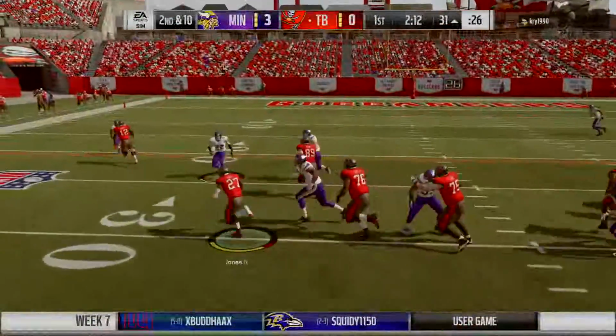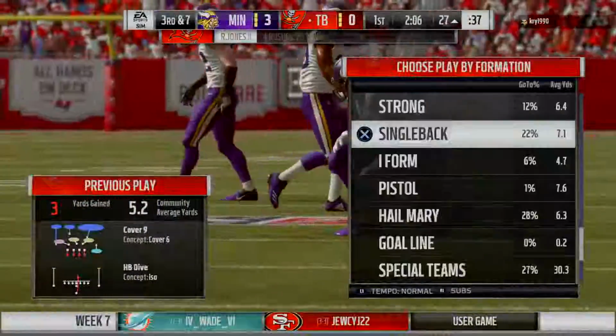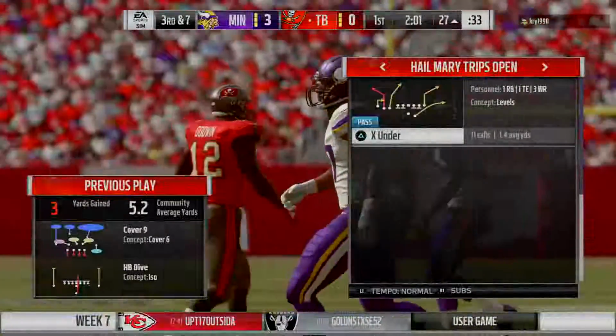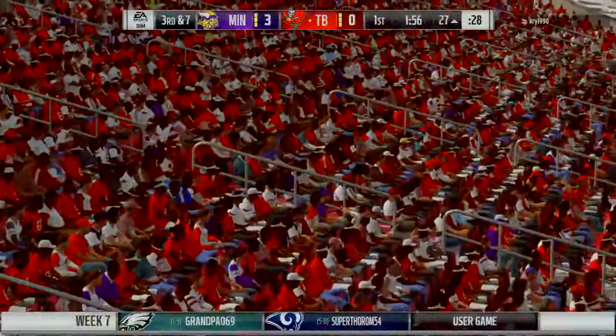They go back to the ground with Jones. About 3 yards there to the 27. Pretty good little two-play sequence there. You force the incompletion, then a very short pickup. Yeah, now maybe you bring in an extra defensive back or two because you want to try and defend on third down. They like to play those nickel or sub packages, don't they?